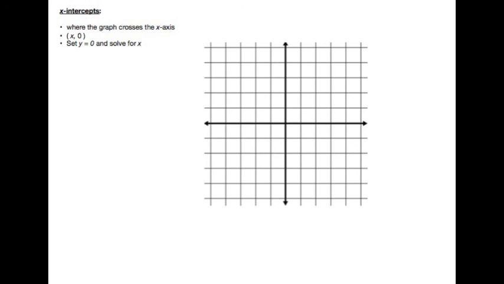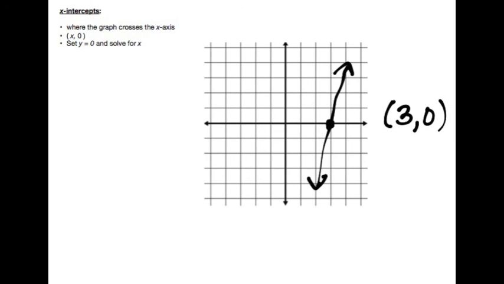So if you're looking at the graph and you say, what does the x-intercept look like? We talked about this before briefly. Here is an x-intercept. The ordered pair for that point is the point (3, 0). Again, the x value in this case is 3. The y value is always going to be 0 if we have an x-intercept. So this could be the x-intercept for maybe a line. I know my line's not perfect, but that's an example of an x-intercept.